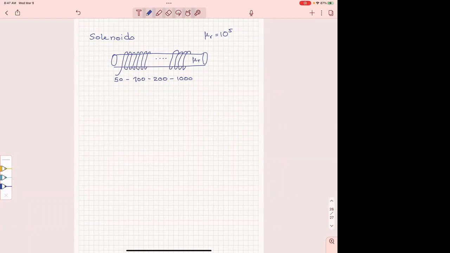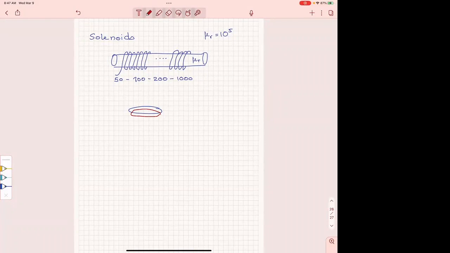And why is that? If you have a loop here and another loop underneath it that is very close to it, but not this close, so there is a small distance between them, but not necessarily almost touching, then there is some kind of flux that is leaking through this, all right? And therefore, the value that you get for the total flux will not be the same. It's going to be very, very close, but not the same as if the two were even closer.